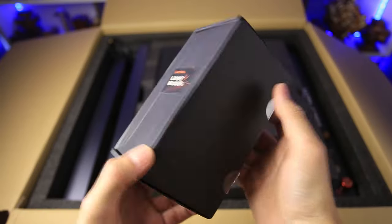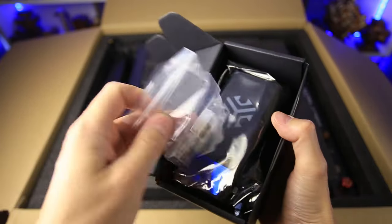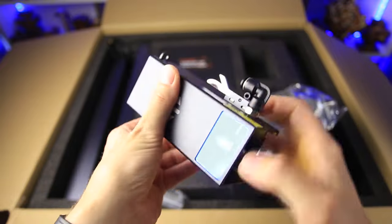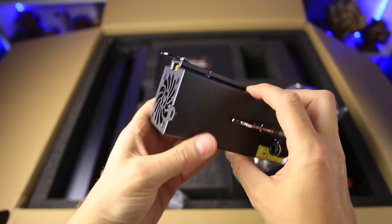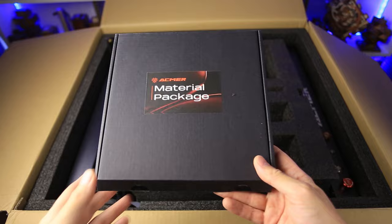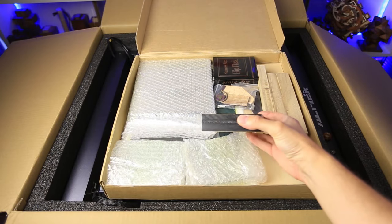The laser module box has spare lenses and a 33 watt laser inside. The laser module has a focus lever and air assist connection on the side. As always there is a box with sample materials — you can use them to test your machine — but Akmer decided to send me a huge box full of different samples so I can show you how the machine works. There is a piece of 30 millimeter black acrylic. I never tried cutting acrylic before, but it will be interesting to see the result. Akmer claims their laser can cut through 30 millimeters of black acrylic — we will see if it's true later.